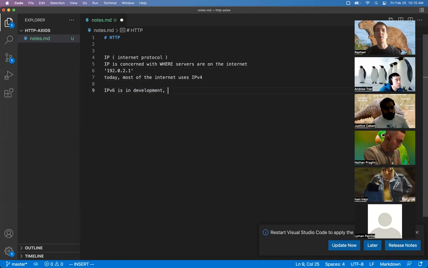And so IPv6 uses much larger numbers for addresses. So in theory, then we should never run out of addresses, even if everyone in the world has like 10 IP addresses of their own.